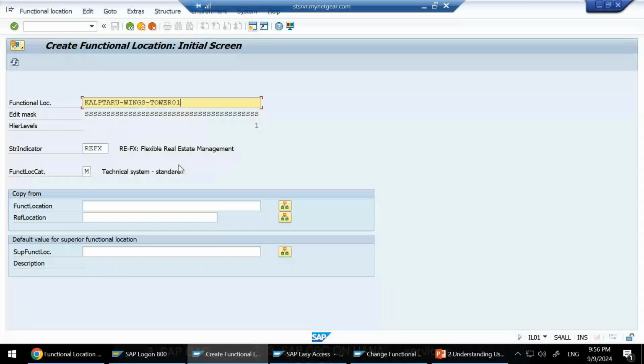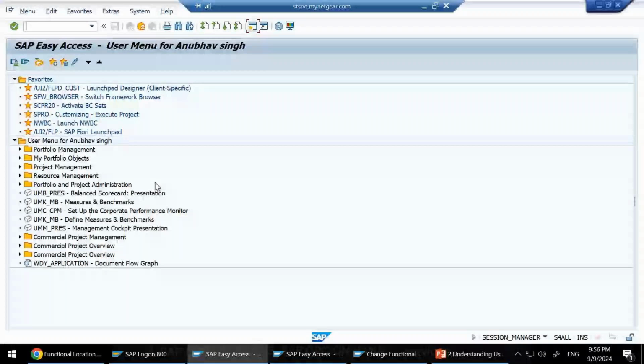So next, again, we can create the next levels of hierarchy, and let's say if I want to create any notification with reference to this function location. So here in IH01, when we are here, let me go to IH01.